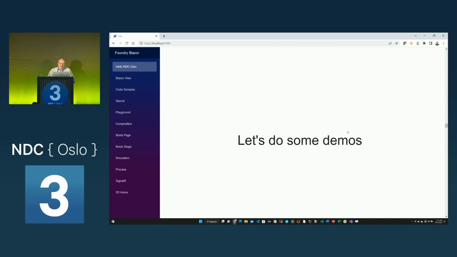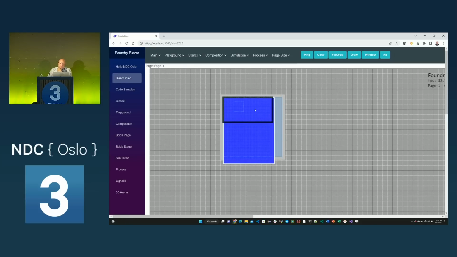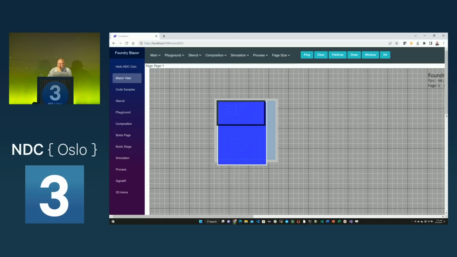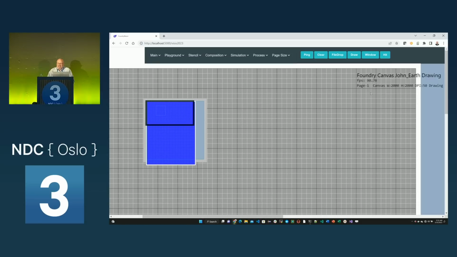So with that, let's do some demos. Again, remember, this is a Blazor app. This is the environment that I've built so far. This background is a page that it's actually drawn on. I want to point out in the upper right-hand corner, this is an HTML5 canvas element, and this is the frame rate that it's getting. While I was developing this, it was only getting 30 frames a second. So is the electricity faster over here or something? But it's doing well. I want you to pay attention to what's going on with the frame rate.